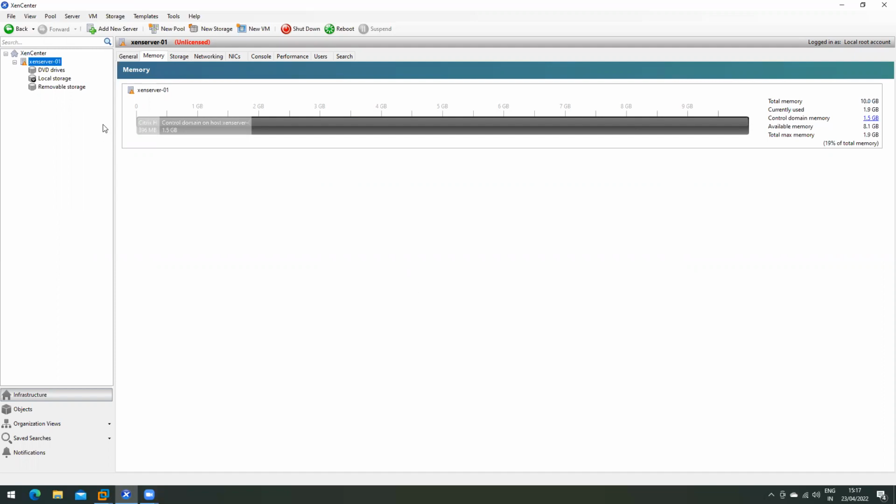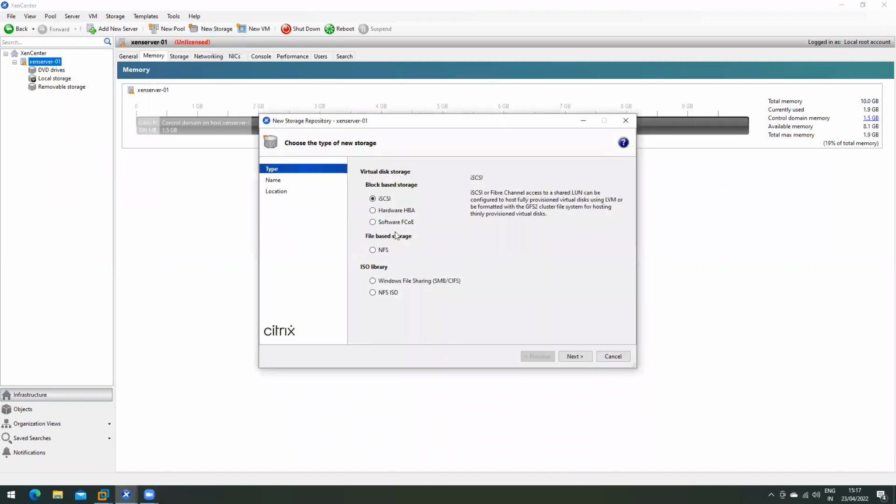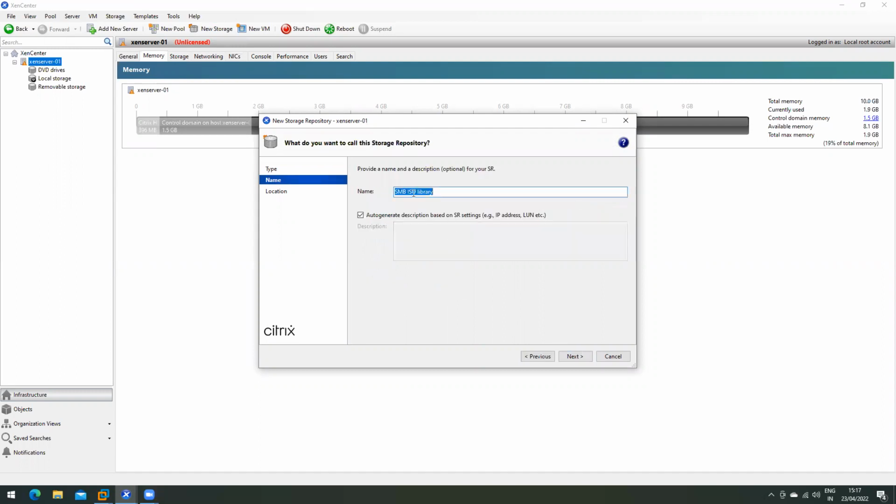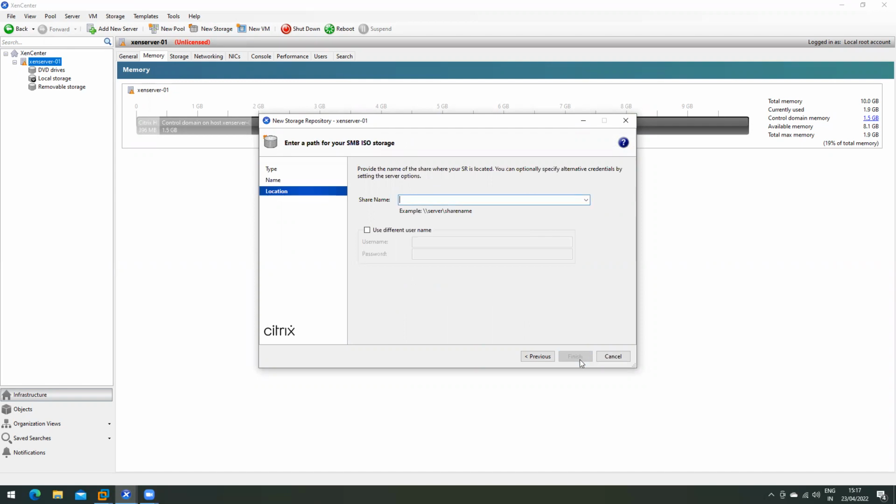So for that, I'm going to create a new storage. Actually, I'm going to create one ISO library. Here I'm going to use Windows file sharing, and I can name it ISO library. Next. Now it is asking for a path, where your ISO media are located.